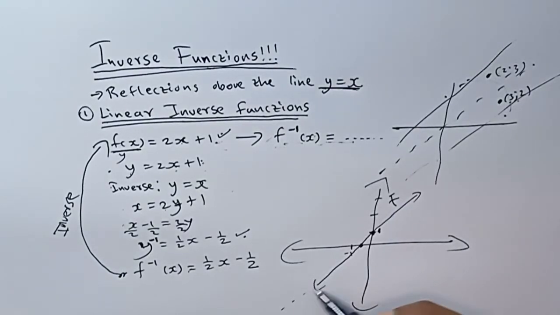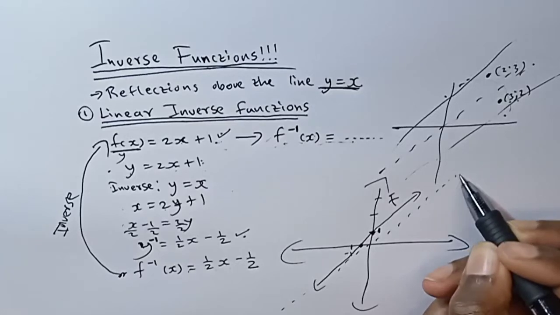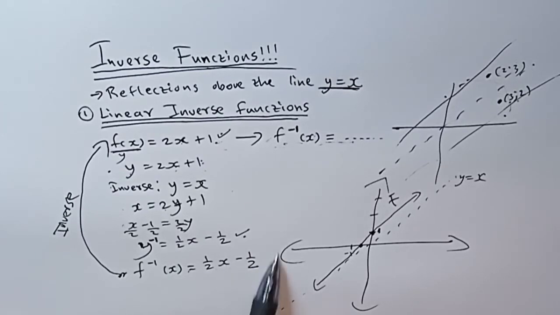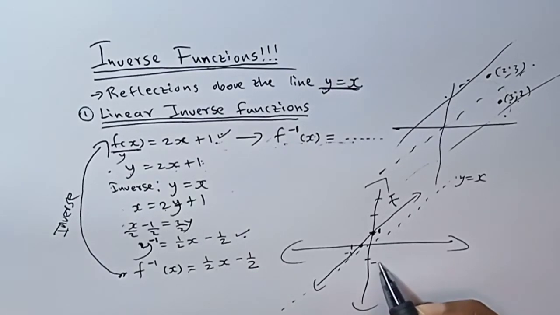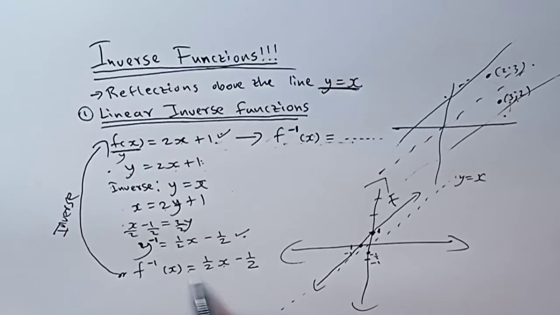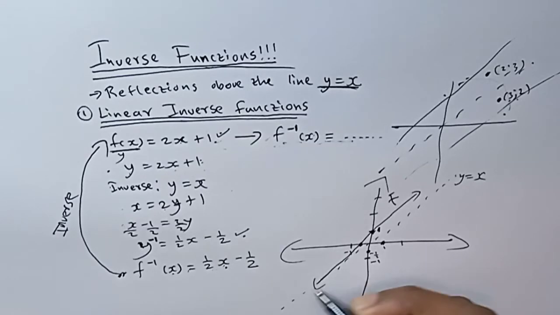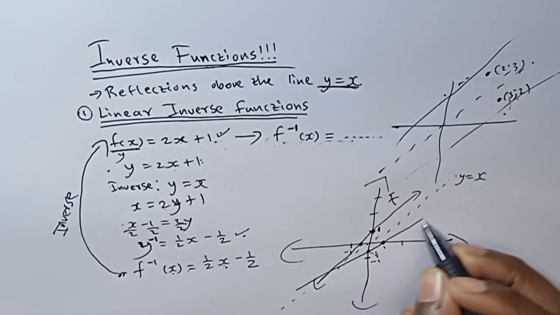Now, this is our line y equals x here, right? Y equals x. Let's reflect it. I will draw this one. With this one, my constant now becomes -half. So if I had a -1 here, my -half would be here, right? Then to get the x-intercept, I will let y be 0. I transpose, I will have half. Then I divide by half both sides, which means my x-intercept would be 1. If it's 1, it will be my x-intercept. Then I will draw it here. If it cuts here, it's also going to be like this.